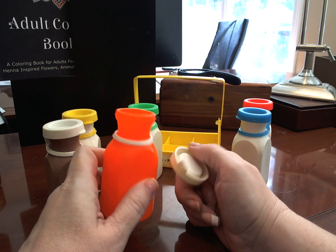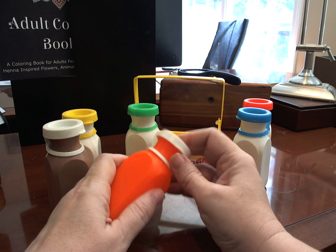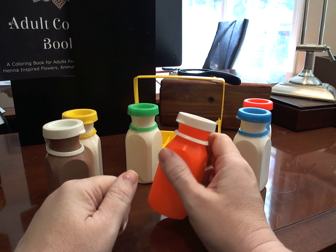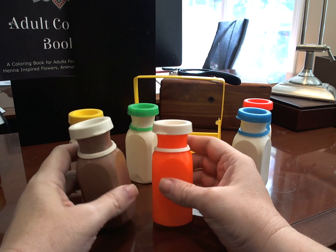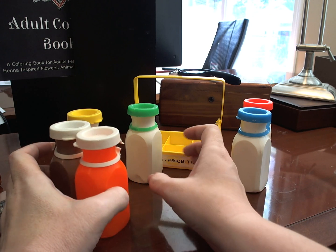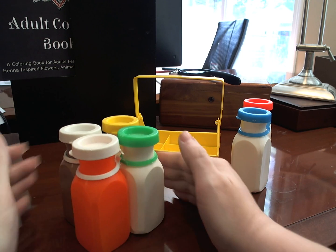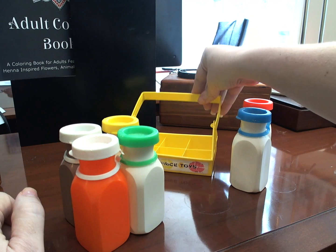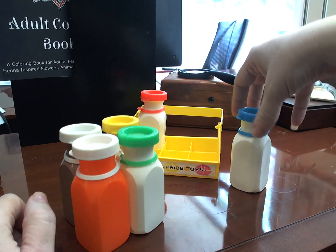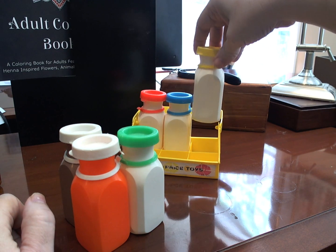Most of the time, this would turn into a bathtub toy. And you can imagine all the hours of opening this and filling it with bath water and then dumping it out and putting it back. So, all that to say is that when I think about when I was little, this is one of the toys that always comes back into memory. So, I hope that if that's the case for you, that this was fun to see.